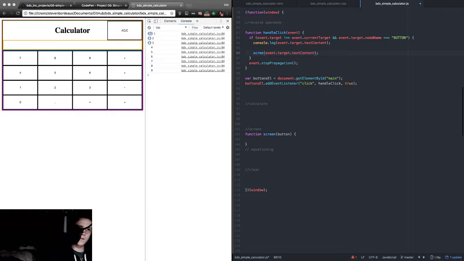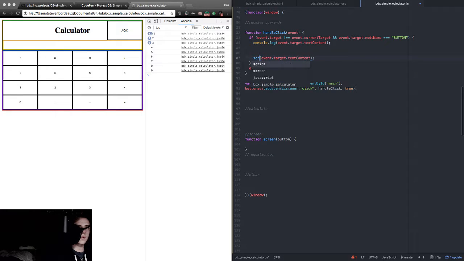And now screen is red. Why is screen red? Button type is blue. Green. Red. Son of a bitch.